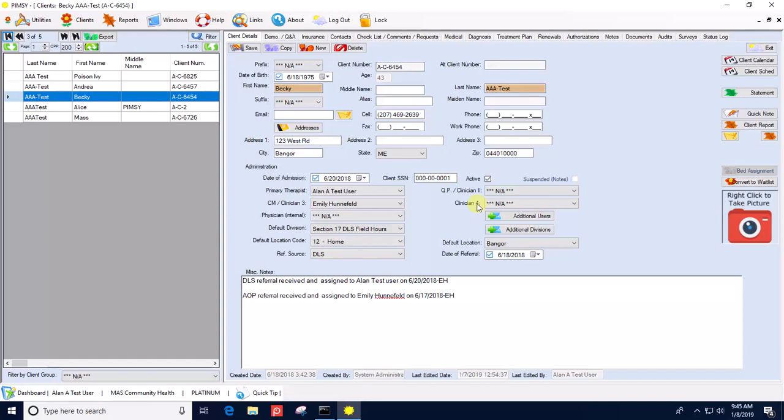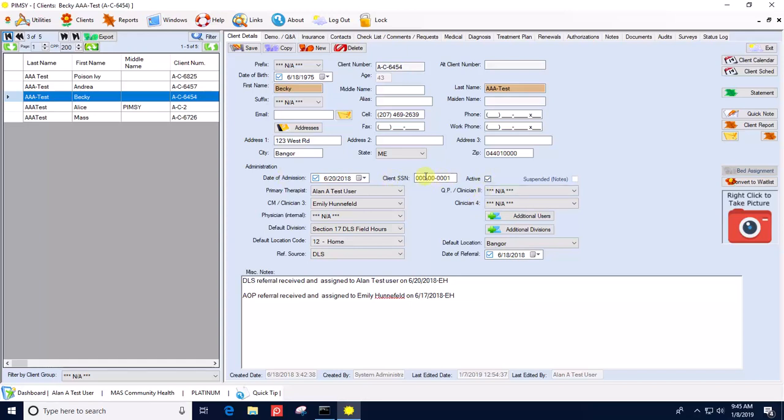These are hardwired names that PIMSY uses. We can't update those to just say case manager or DLS coordinator, unfortunately. So it kind of throws some people off. I just always like to talk about that.